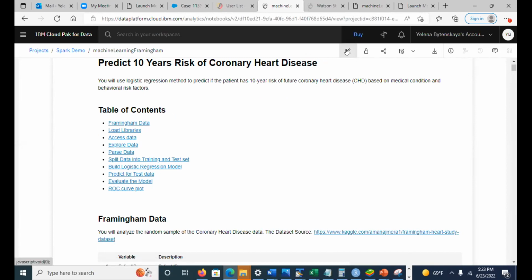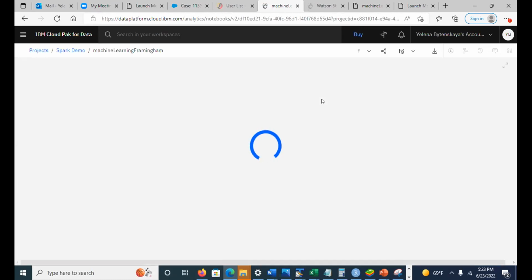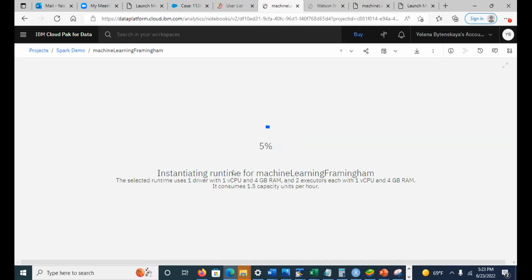So let's see. I'm going to click on edit. But now I have to be careful because the environment starts up, right? Okay, see this? It's saying instantiating runtime, and this is how much it consumes: 1.5 capacity units per actual clock hour.